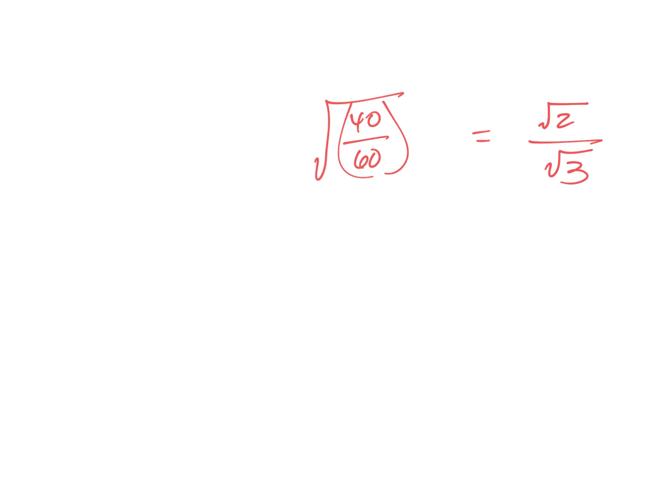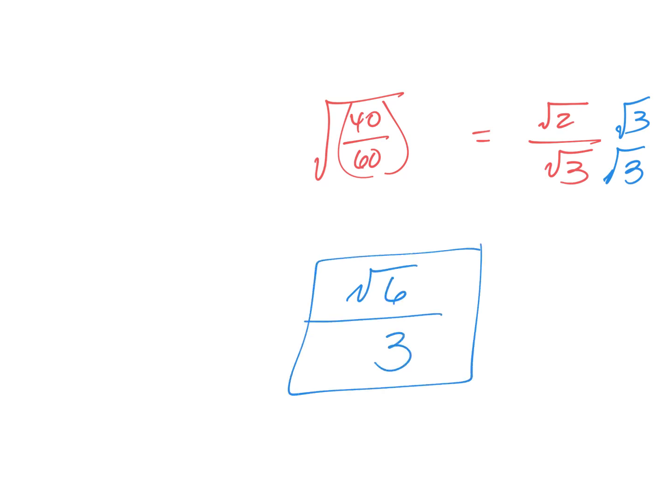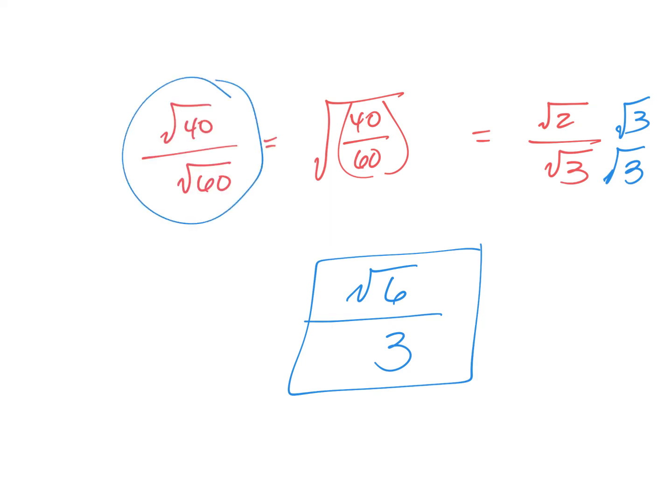So when I see a radical over a radical, if they both have common factors, I can put them all under the same radical and put this in my calculator, and this would be 2 over 3. Everybody put 40 over 60 in your calculator, and you should get 2/3. And then you can give them each their own radical. Now I got to get the radical out of the basement. So upstairs I get root 6, and downstairs I get a 3. And if you think you didn't get the right answer, put that in your calculator and that in your calculator. You should get the same ugly decimal.